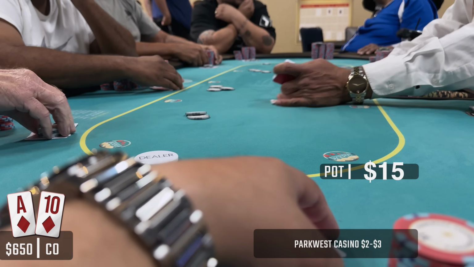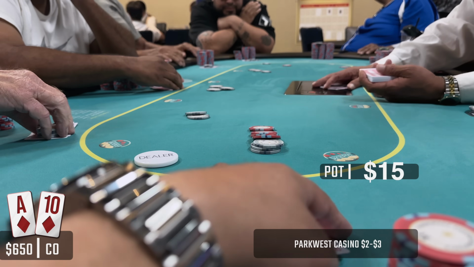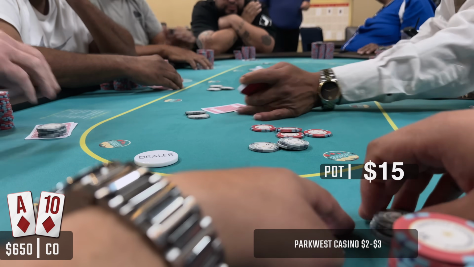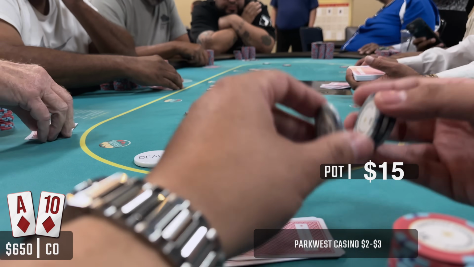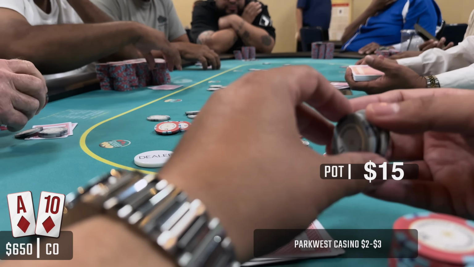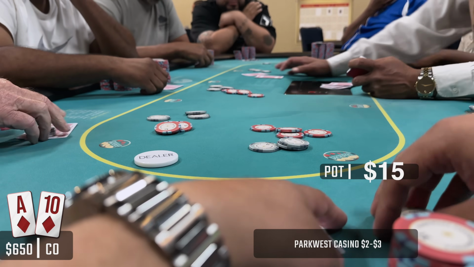So there's going to be a bunch of limps, 3 exactly, and a couple folds. And the action gets over to me, and I'm going to be raising this up here, obviously. So I make it 23 to go. The small blind, the big blind, the +1 player, and the low jack are all going to make the call.